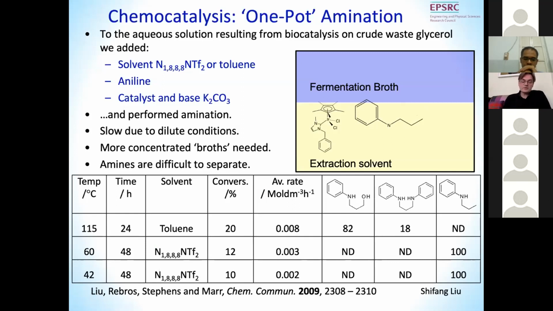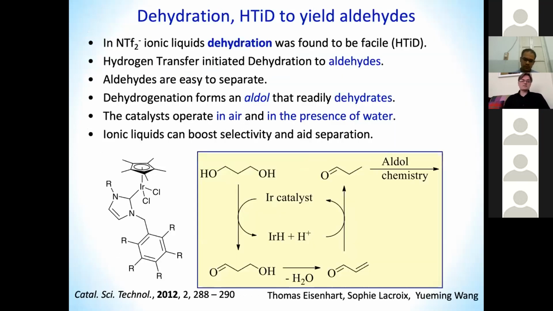And this does happen, but it's not very fast. And of course, the reason it's not very fast is the fermentation broth is very dilute. So that's really unavoidable if you're going to use the parent fermentation broth. There are some things we can do in order to increase the concentration, but in general, high concentrations of solutes will be detrimental to the whole cell biocatalysts. So we decided that this was not the way to go, that the way to go was the separate steps instead. So let's go back to the separate steps.